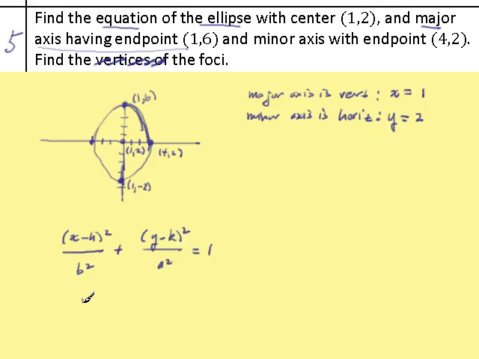And we still have c squared equal to a squared minus b squared. We're assuming that a is greater than b, both for a vertical and horizontal. So since we put a underneath y, that means vertical. All right, let's write down our equation. Let's start filling in. So we have x minus 1 squared. And here we have y minus k, y minus 2 squared.